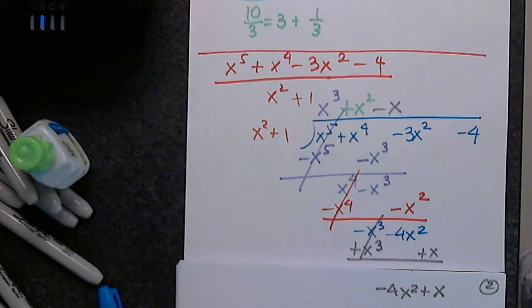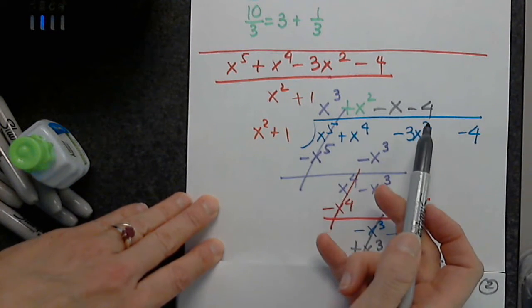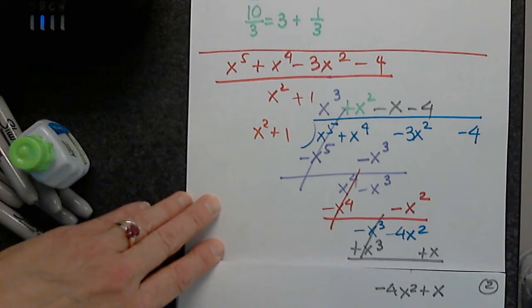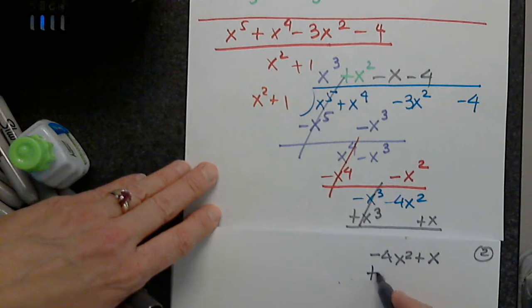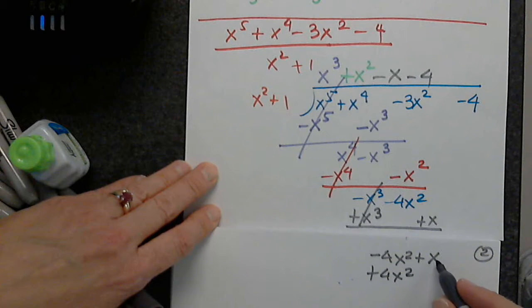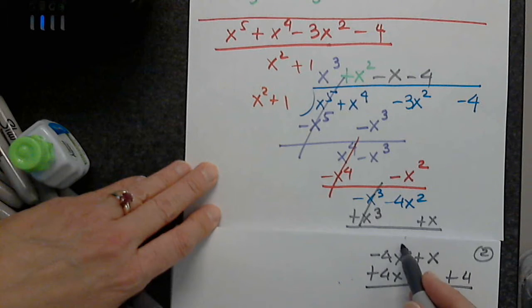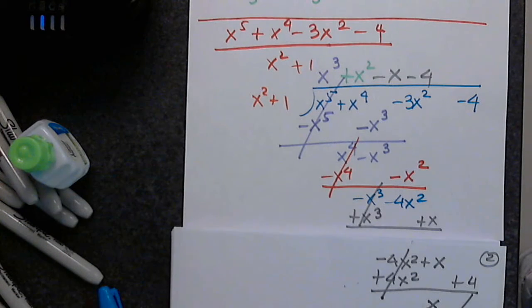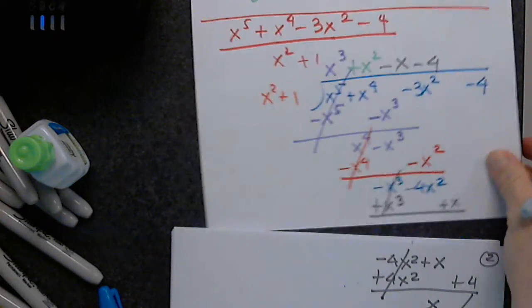X squared times what is negative 4x squared? Minus 4. Exactly. So you see, this is complete. There is nothing else left. I can't find another term. It doesn't exist. So negative 4 times x squared is negative 4x squared. I change. And negative 4 times 1 is negative 4, and I change. I cannot write another x. These two are gone. X has to stay. And what happens to negative 4 plus 4? Zero. Right, nothing here. So can anyone give us the final simplified form, or the result of the division?